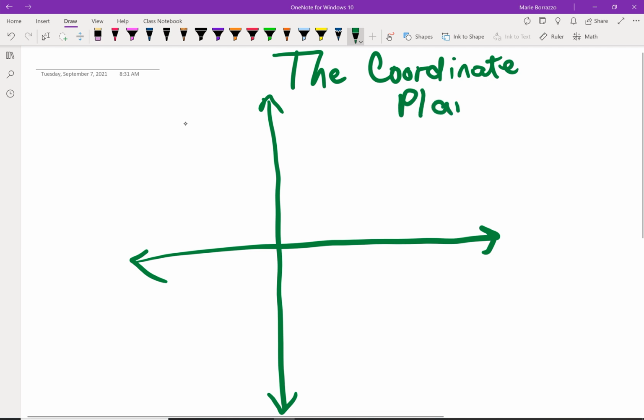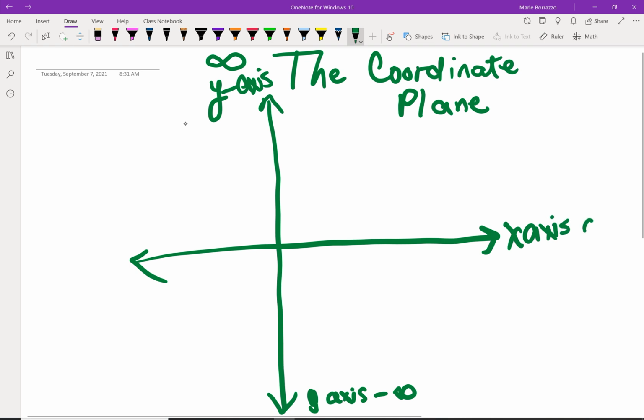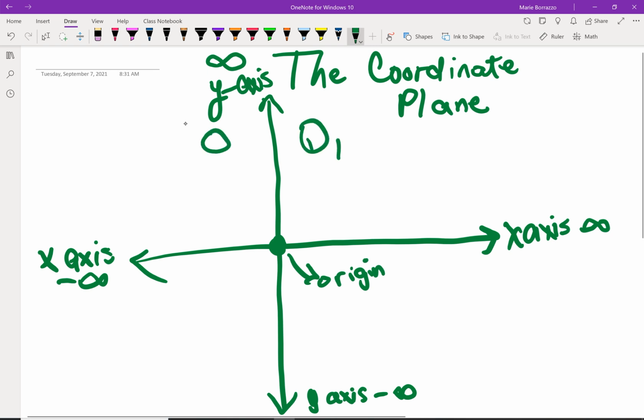and obviously it contains the origin. So you have the y-axis, which this is the positive infinity side of the y-axis. You have the y-axis down here, and this is the negative infinity part. Here's the x-axis. This is the positive infinity. Here's the x-axis on the other side, but this is our negative infinity. And the origin sits at 0, 0. Remember that in terms of the quadrants, this is quadrant 1, this is quadrant 2, this is quadrant 3, this is quadrant 4.